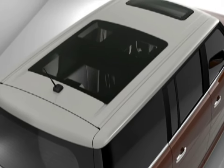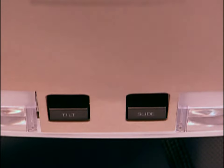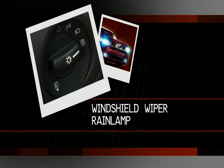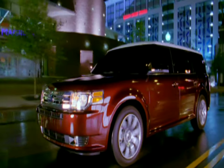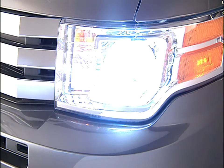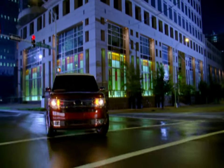If your vehicle is equipped with Ford's multi-panel vista roof, it uses an automatic one-touch express opening and closing feature. To stop motion at any time during the one-touch operation, simply press the control a second time. Your vehicle may also be equipped with a windshield wiper rain lamp feature. When the windshield wipers are turned on during daylight and the headlamp control is in the auto lamp position, the exterior lamps will turn on after a brief delay and remain on until the wipers are turned off — giving you the added security of seeing and being seen better during a rainstorm.